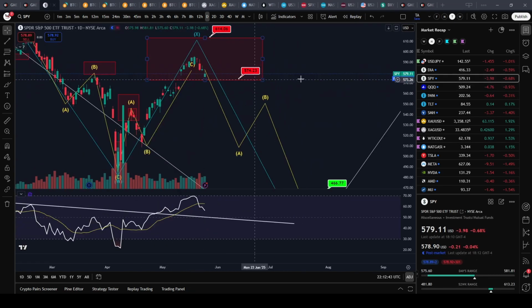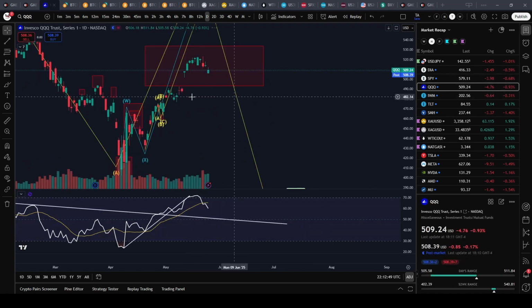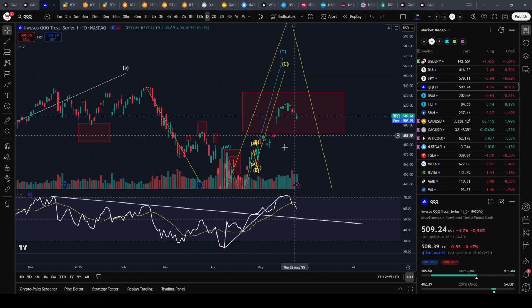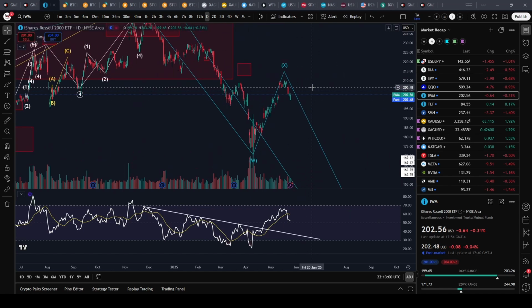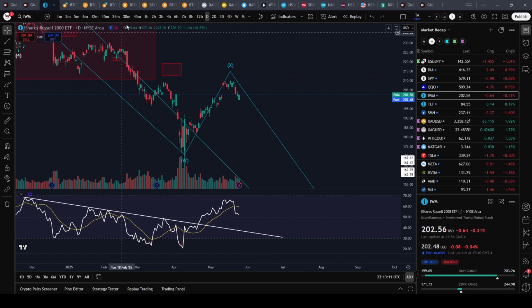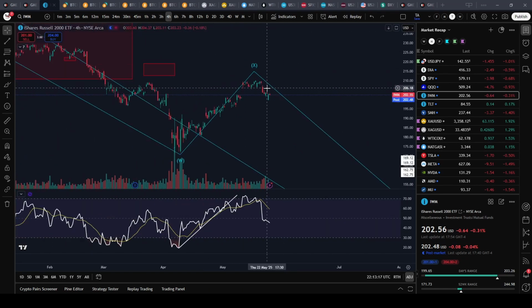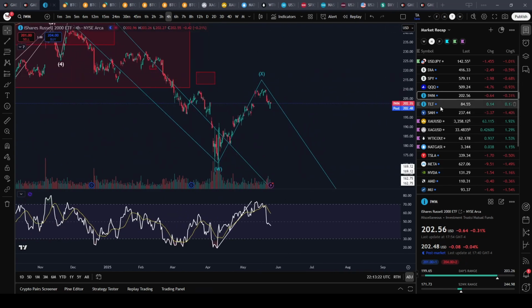The SPY, similar situation. You're starting to see momentum die off as we entered this area. Same thing goes for the Qs, where you're starting to see momentum slow down and roll over. The IWM is a bit of a wild card right now. We did take profits on our short position on this drop down here on the IWM. I'll be looking to reshort it if it can get back up here and maybe fill this gap. I think there is a gap to fill. If it can go back up and fade the highs here, I'd be interested. But we'll see what the conditions of the market are once we get there.